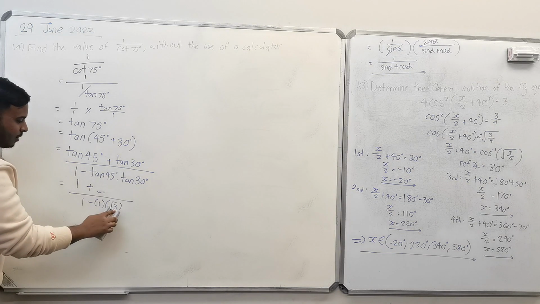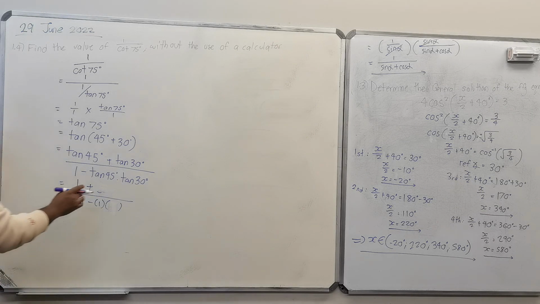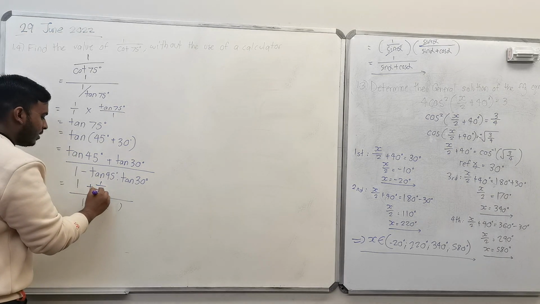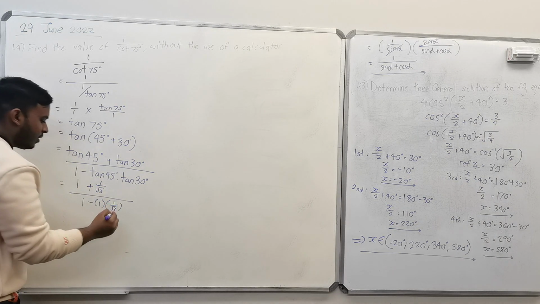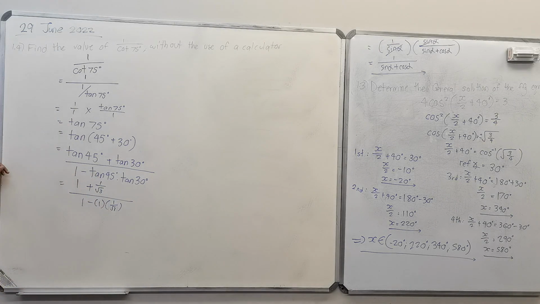Okay, so this here is actually 1 over root 3, 1 over root 3. So you've got 1 plus 1 over root 3, 1 minus 1 over root 3. So, what would you do? Remember I said we can't have a fraction in the denominator. But our problem is the 1. What do we do with the 1? What we did in that first question: make 1 root 3 over root 3, the same as that one.